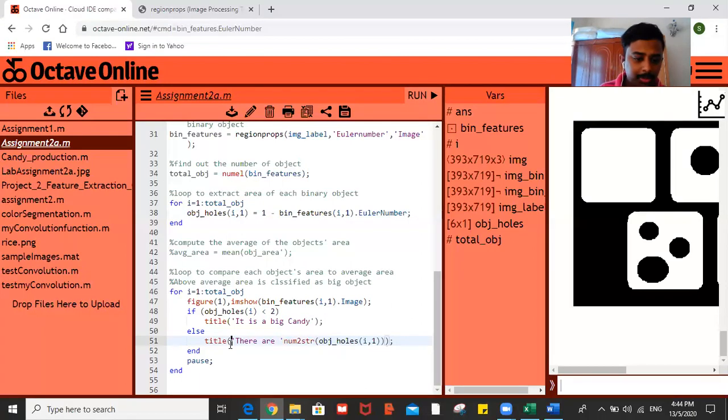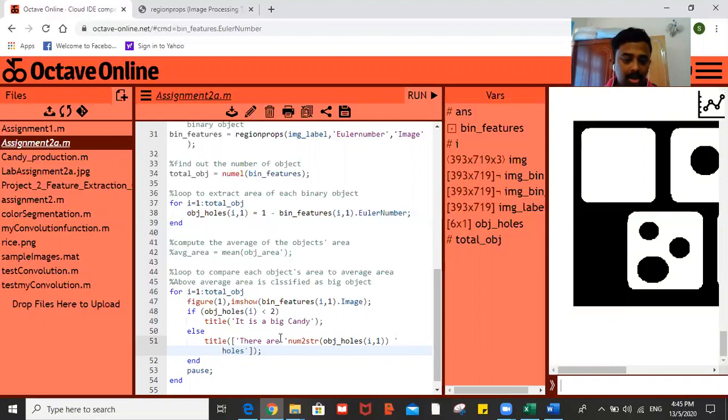Always remember that we have to put concatenation also at the end here, because later we will have some problem in terms of the running part. And here we have to put holes. Okay, and then make sure that you have another space bar here so that it will not combine together. So now we are done for the title, for the number of holes.